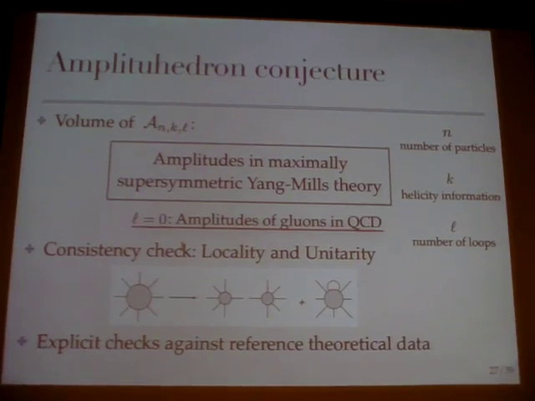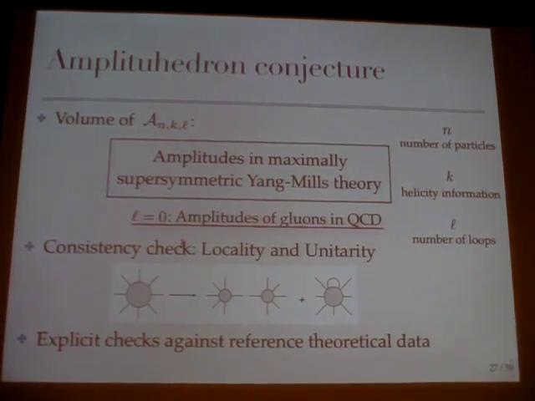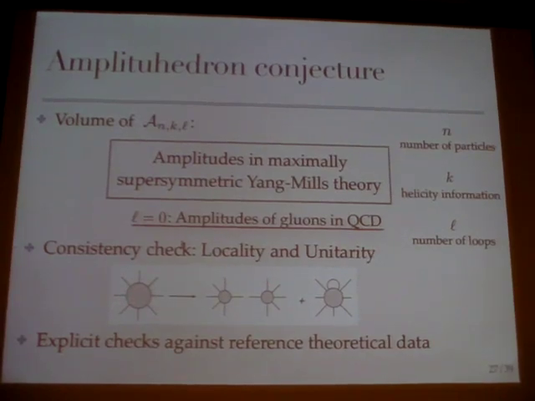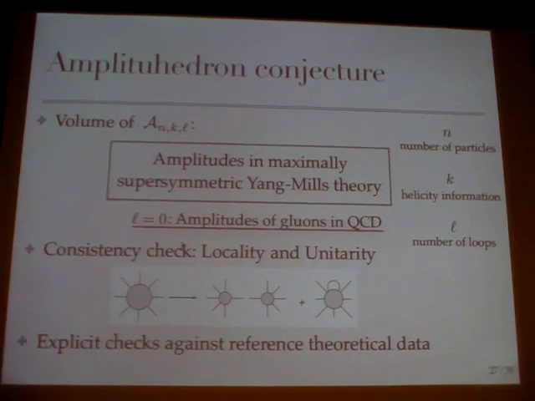So this is a good conjecture, but how do we actually prove it, or give some evidence for it? That's exactly the check of locality and unitarity. We can show that whatever result we get as a volume of this space will have these two properties. The only poles in this expression will be the local poles, and on these poles, the expression for the volume will factorize. And because there is lots of explicit reference data generated by other people in the last number of years, we can also check that this picture agrees with the reference data.